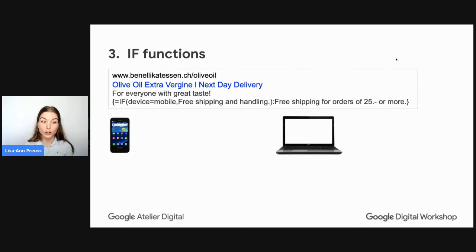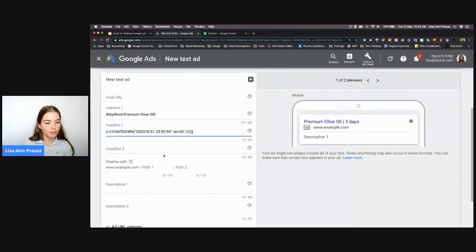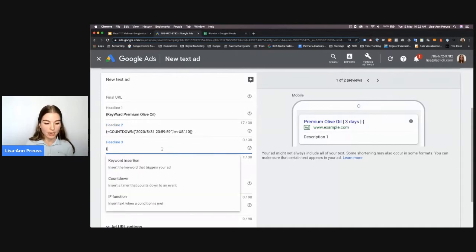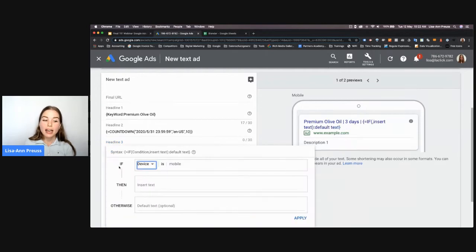And creating this is also really easy. Again, we add the brace or curly brackets, equals, and we can select the if function here. And now we can say, if the device is mobile, then, otherwise, there we go.